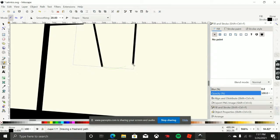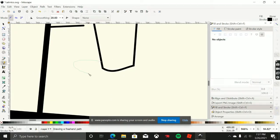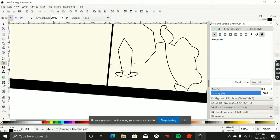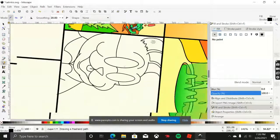Okay, so then we draw. I actually learned the hilt of the sword is the handle. And this is just a guard or hand guard. Probably other names for it, but I'll go with hand guard.